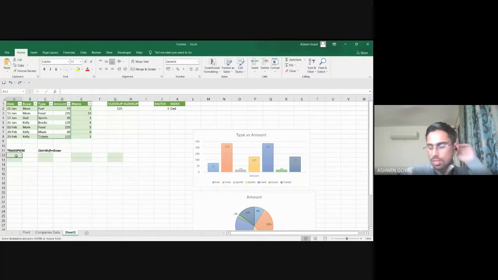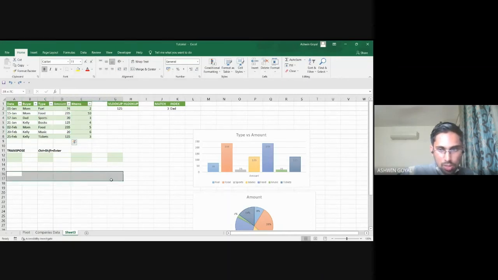Another way to do it is using a formula. There's a particular formula for transpose. Using this formula is not very straightforward. It's a bit complicated. So what we do is we select this and we see we have 16 cells in total, right? On the right side, you can see the count. You can also see the sum, the average. All of this information is visible to you for whatever data that you select. So the count is 16, which means this is the number of cells that we have selected. So these are 16 cells and there are two columns. So when I transpose it, it will appear in this form. These are again 16 cells.